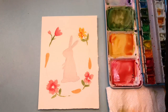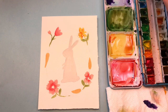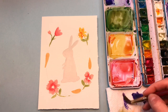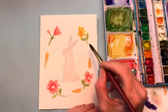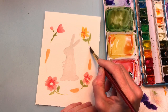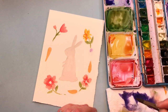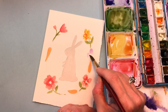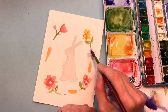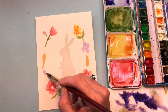I'm going to go and add some purple ones over here. I have purple dioxide. I'm going to add some ultramarine to that color and make it a bluish purple. Dab it on my paper towel, as you see here. And we'll throw in some little purple flowers. They could be little pansies, which would be kind of cute. So then I might actually make this wet on wet. I didn't practice, so I'm painting this intuitively with you. This is kind of how I work. So I'll put one there, and I'll balance it with one over here.